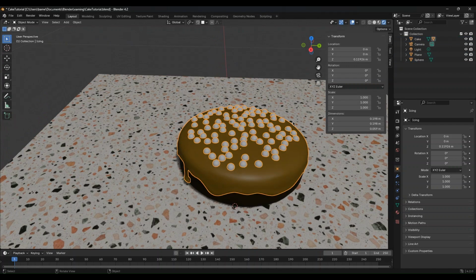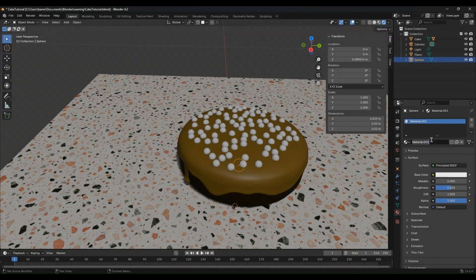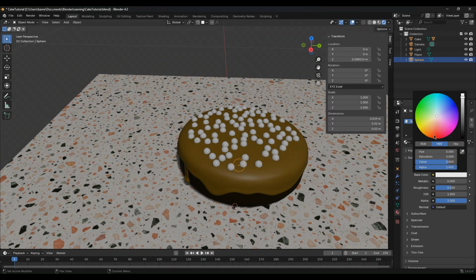You select the sphere and go to the materials, add a new material, and call it sprinkles. Let me colour it like a chocolate colour.